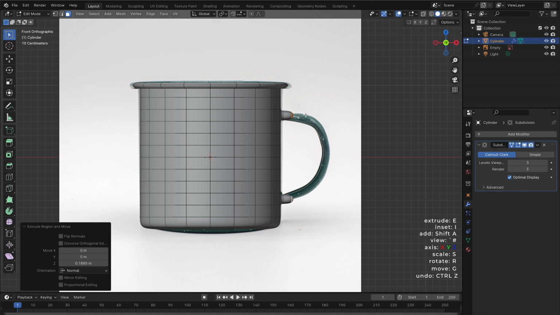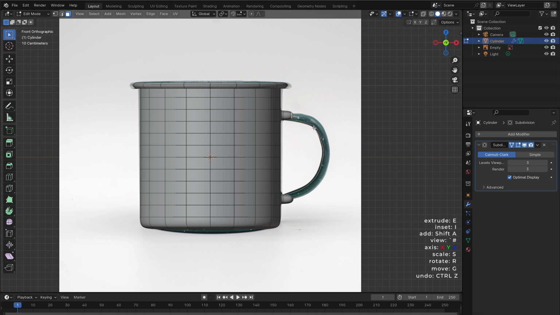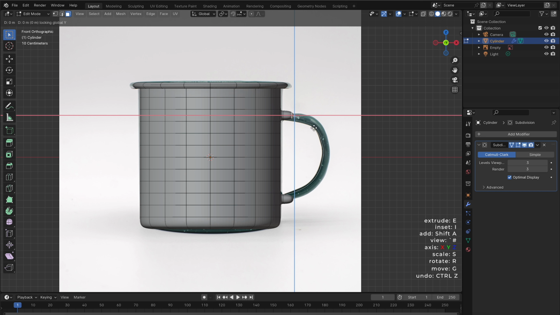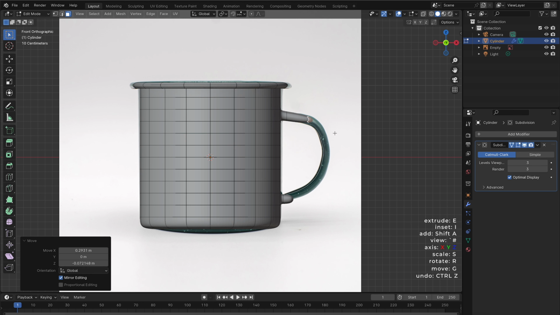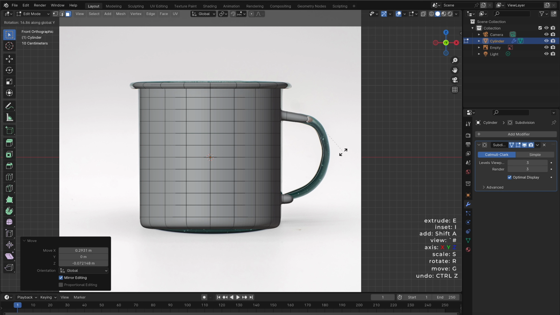So we have those 2 faces selected. Go into front view here. I'm just going to select the top face. With that selected, I'm going to hit G, Shift Y, and what that will do is allow me to move around on the X and Z axis and not the Y, which is what we want. So I'm just going to move this around, but I will rotate on the Y axis the face.